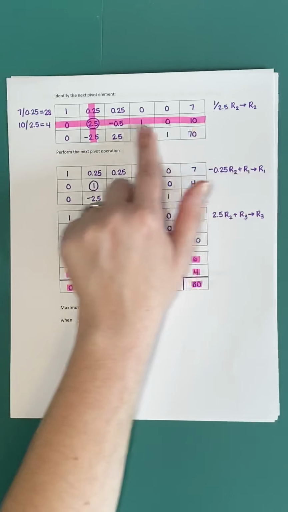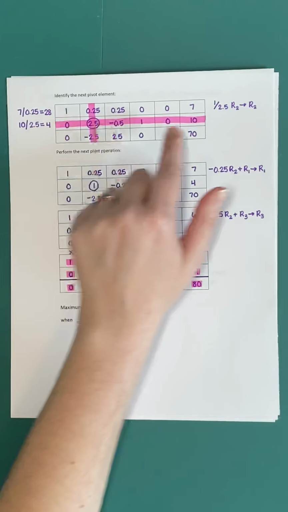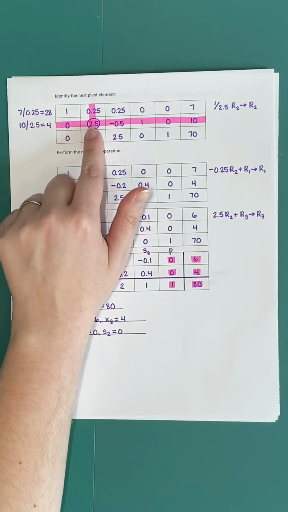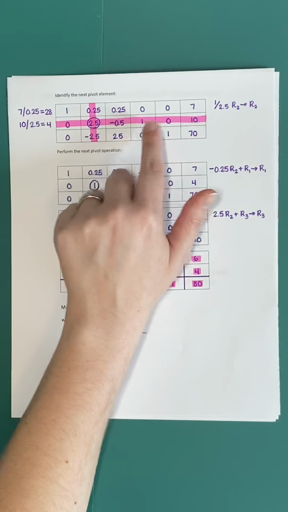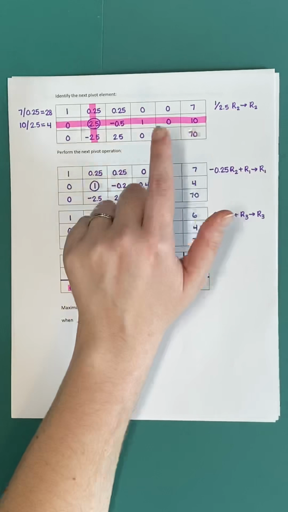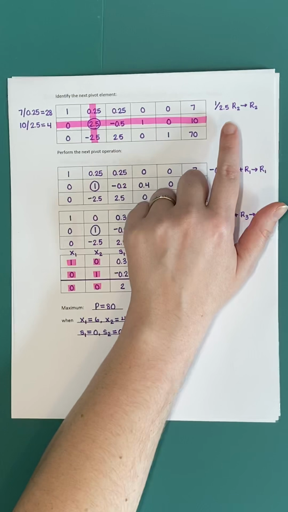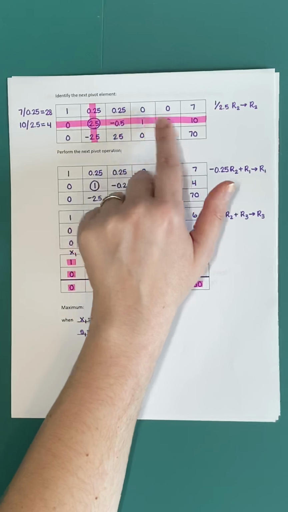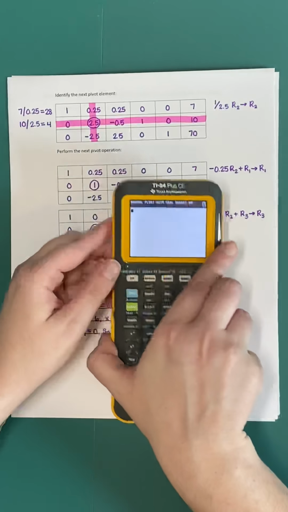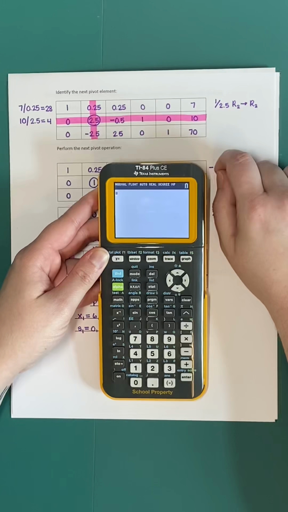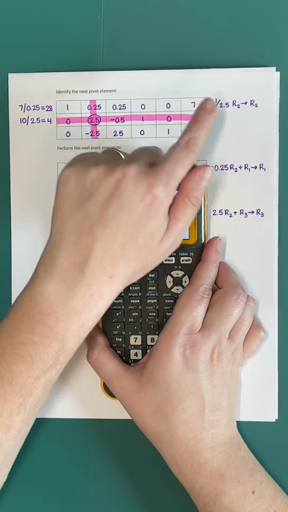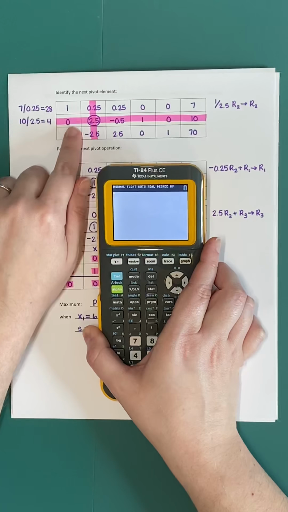If we take this row and multiply it by the reciprocal of that number we want to clear, it's going to take that number and convert it to a 1. And then, of course, as with any operation, we have to apply that operation to the entire row. So I'm going to take 1 over 2.5 and multiply it by the elements in that row. So let's do that in the calculator. Now 1 over 2.5 times row 2. Well, let's look at the first element. It's 0. Anything times 0 is still 0, so notice that's not going to change.